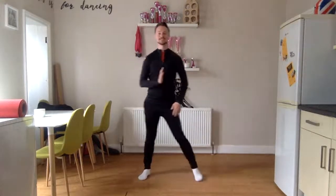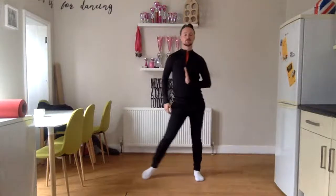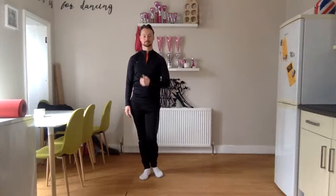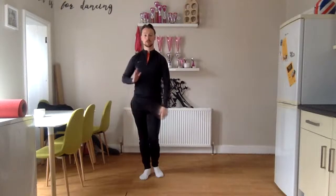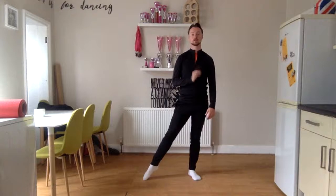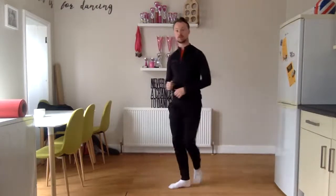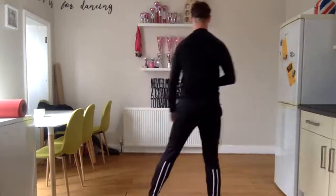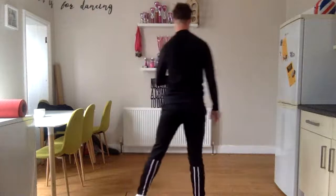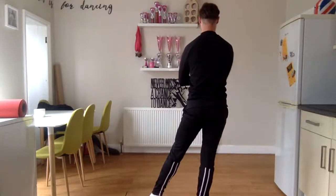Good. Nice. Well done. So what's going to happen is we're going to start turning this clockwise. So when we turn this clockwise, we step over to the side. What's going to happen is that you're going to turn to the right. So what happens by that? If I face the front, so I'm doing the same way as you, we're going to start and we're going to go over, we're going to go this way. So we're going to start going clockwise.